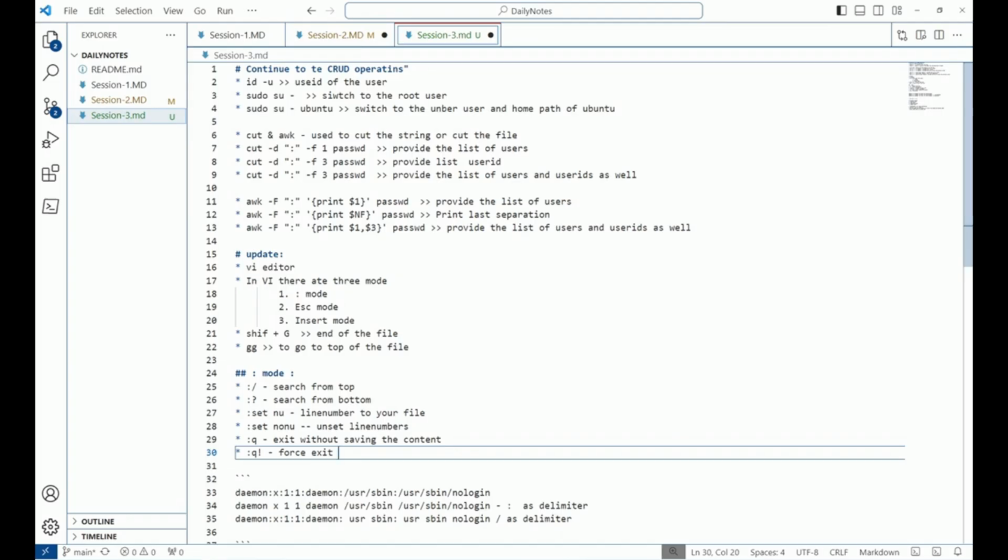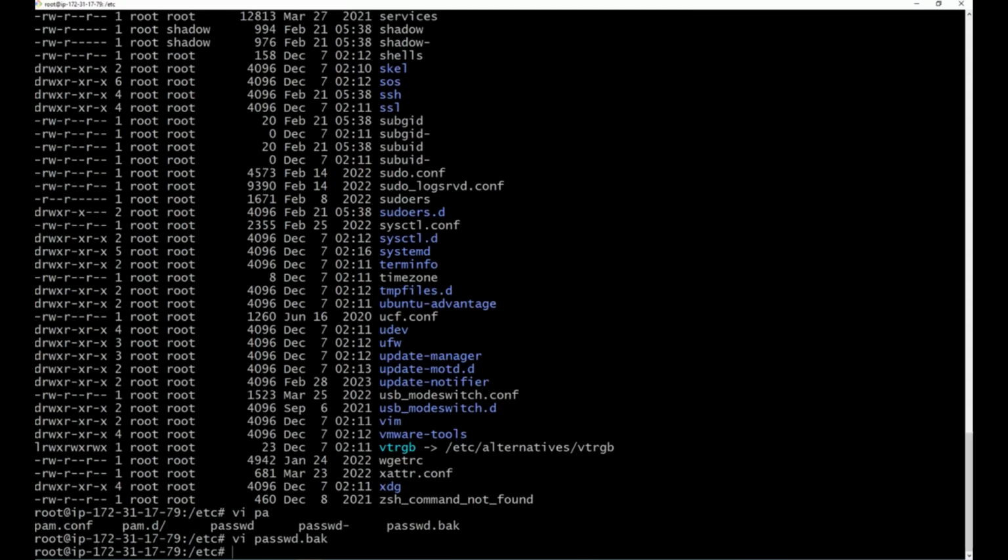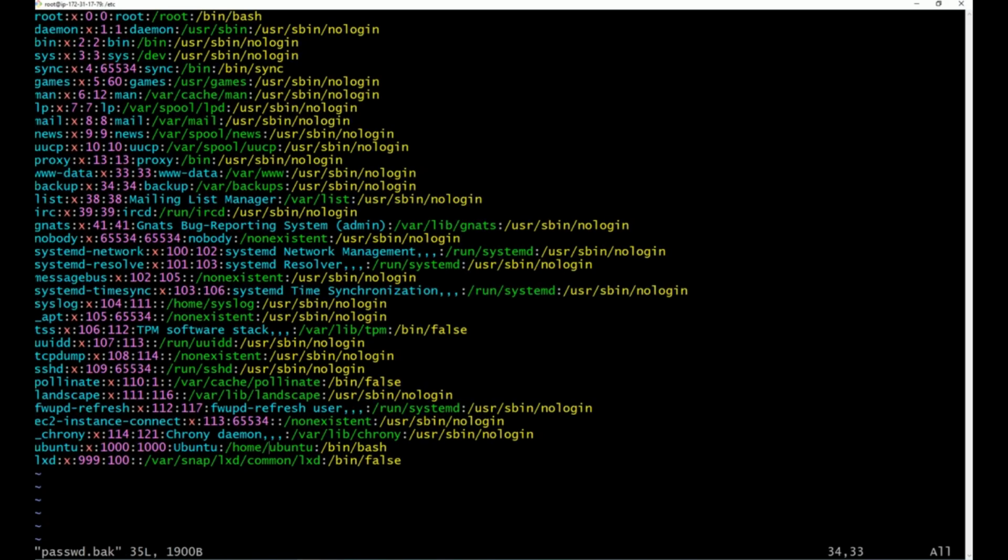Now let me get back to the file again by using vi, and the file name is password.bak. Till now I haven't edited anything. We are just looking at the escape mode.